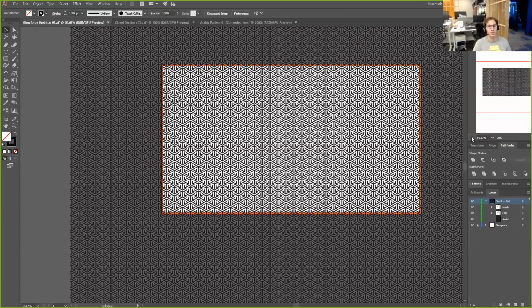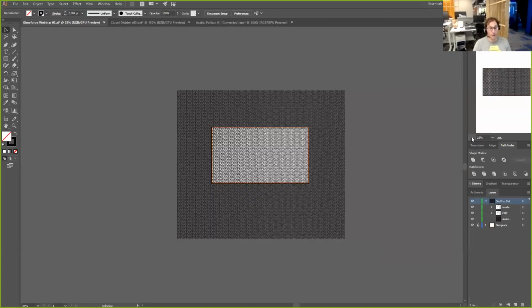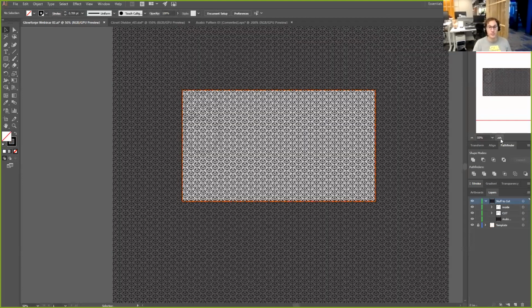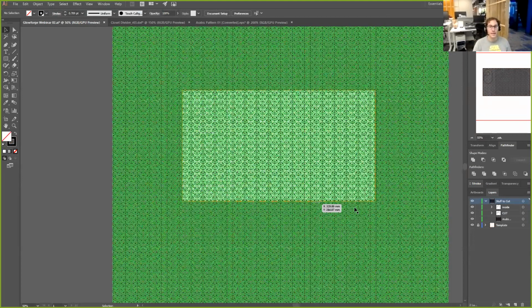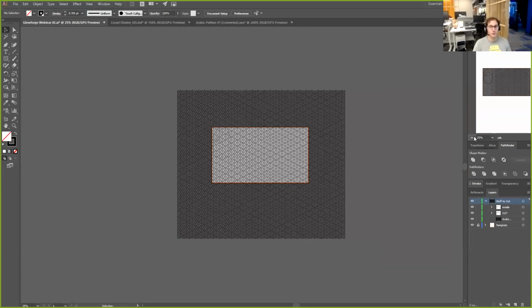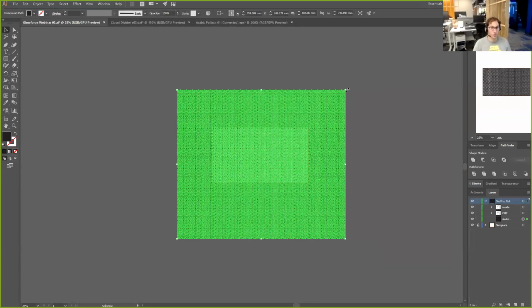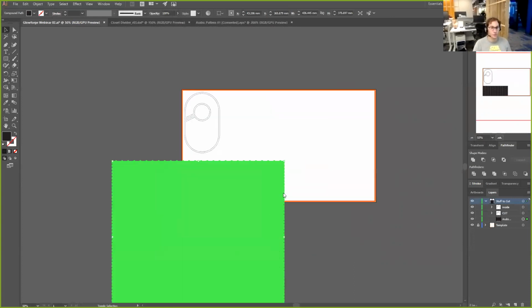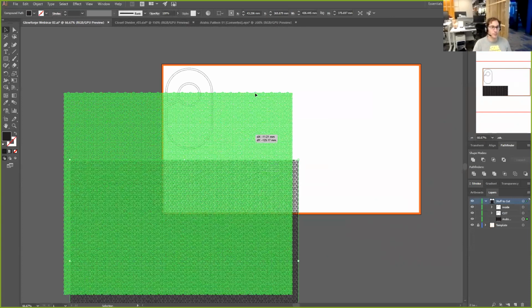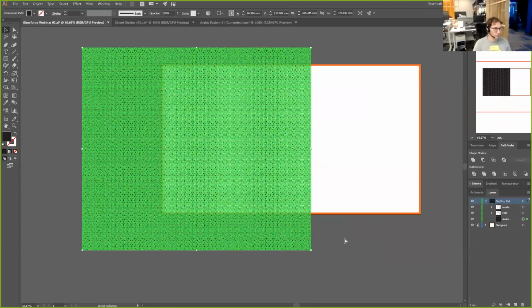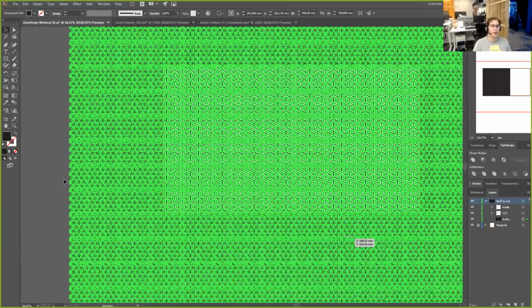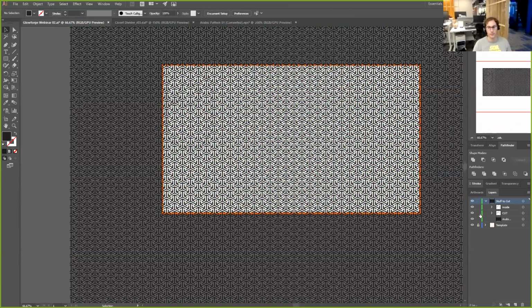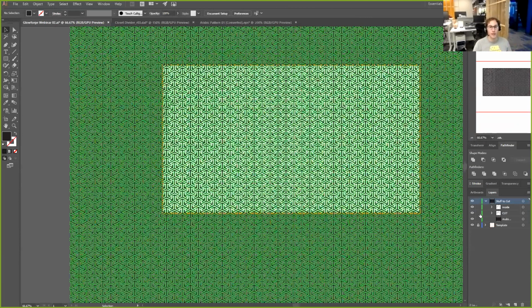Whoa. Right, so let's zoom out. I copied and pasted this a bunch of times, and now I have this thing super detailed and huge. Remember that the space over here is the Glowforge bed, and this is way bigger than the bed, which means I can take this whole thing and scale it down and make it super fine if I really want to, and it's still going to be way bigger than the part that I'm actually cutting, if that makes sense. So I have my pattern. I just undid a bunch of stuff, so now it looks like when I started. And let's apply that to the actual piece.